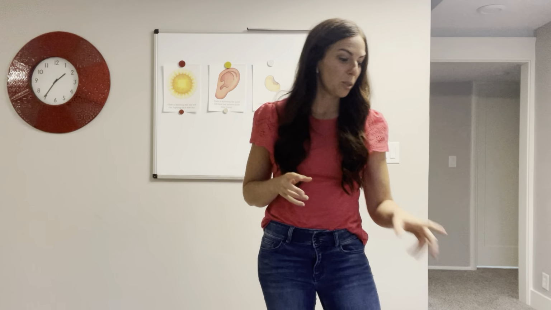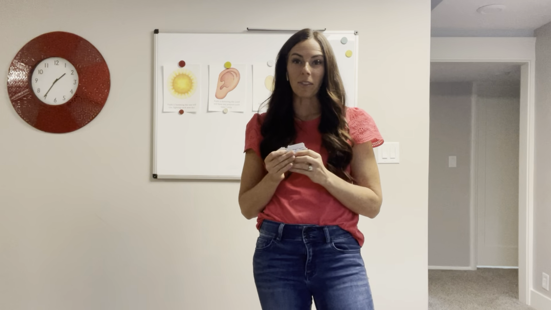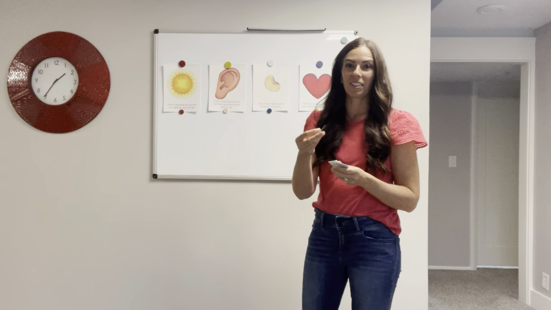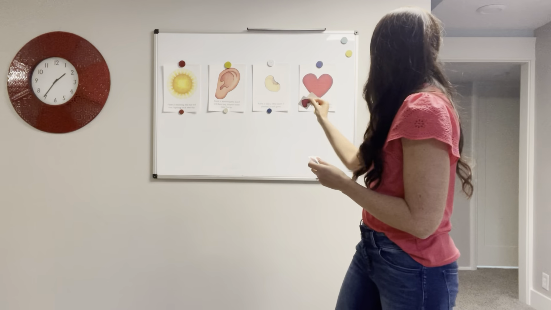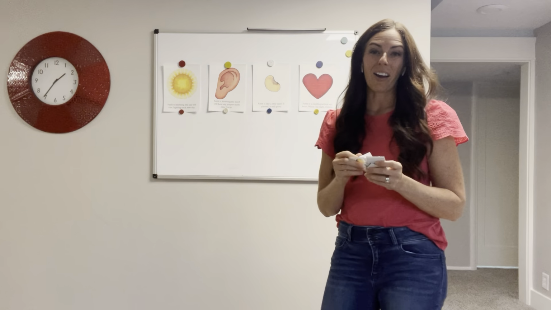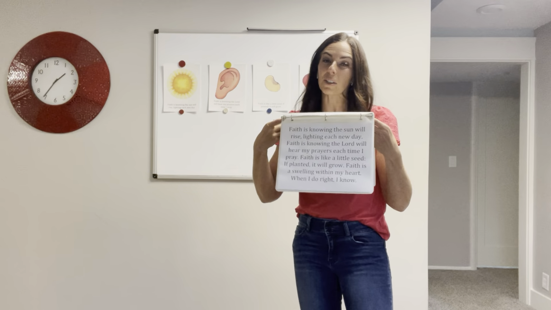So after that, you're going to want to pass out a square to each child, and this will assign them a corner. So the children who get the seeds are going to go to the seed corner, and the children who get the hearts are going to go to the heart corner. Now, as the children are moving, you and the teachers can sing the song, and hopefully you can encourage reverence, but make sure you post the words.